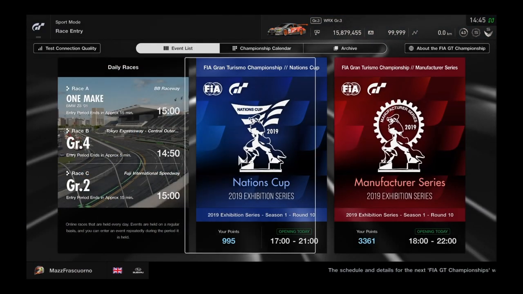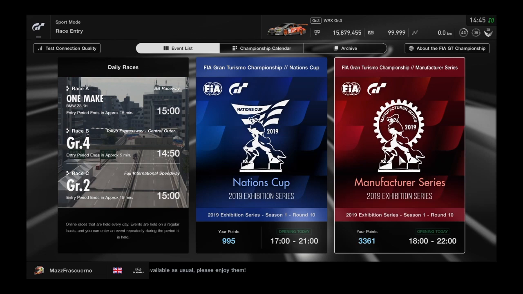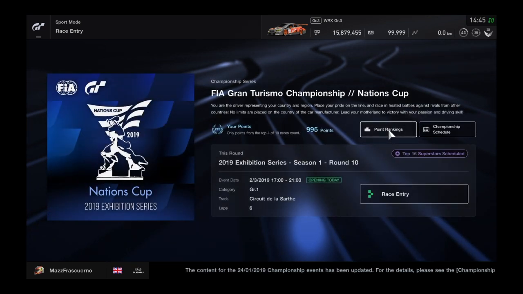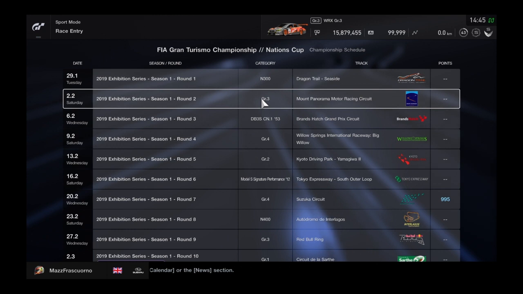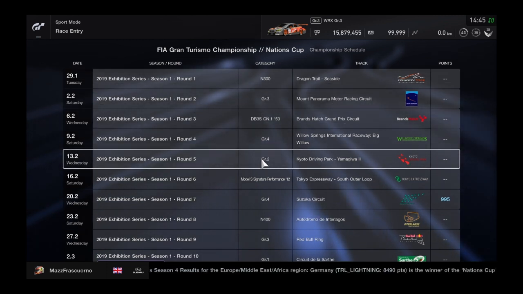Usually when there's a season going, you can find those two sections in the center and on the right. There are two types of championships, the Manufacturers Series and the Nations Cup. The difference between those two is mainly the type of race that you can get into. Usually on FIA races you have races of different categories, but mainly you are free to choose which vehicle you want to run for a specific race.